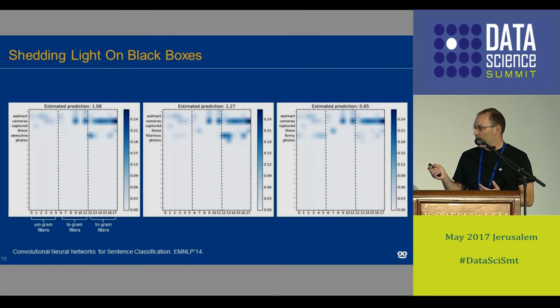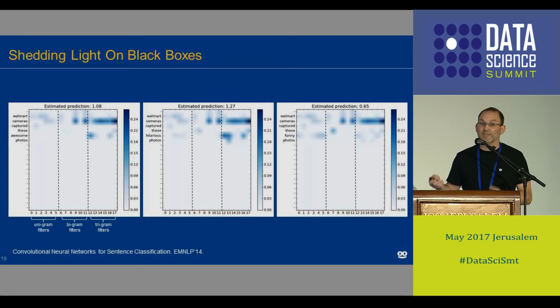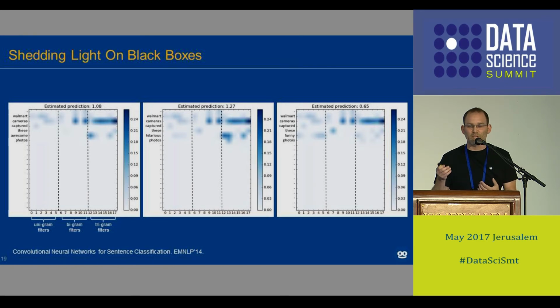Another technique which is really common in NLP is using convolutional neural networks. The idea with convolutional neural networks is that you take your data and you chunk it into smaller parts in order to find patterns in the data. So our data is titles, and the small chunks are unigrams, like single words, bigrams, pairs, and trigrams, triplets, and so on. I'm not going to get into the technical details of how exactly the convolutional neural network works, but just to give you an idea of what sort of useful visualization you can do with that to really understand what happens when the user interacts with the title.